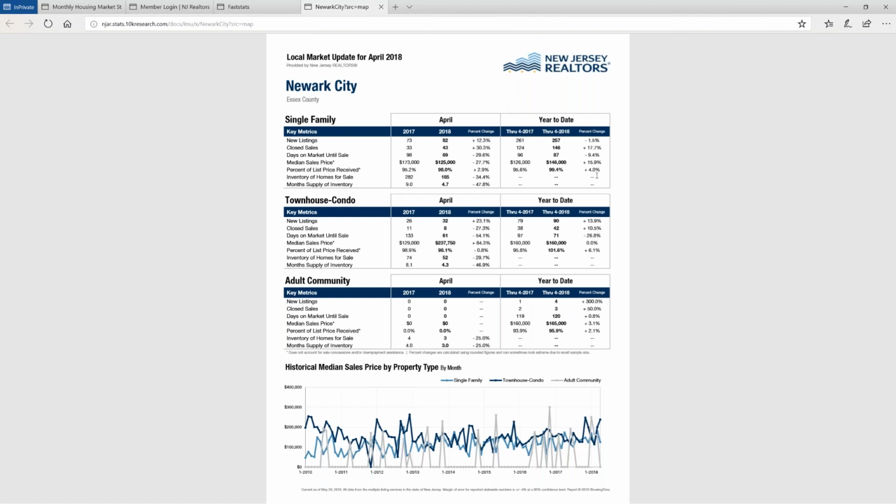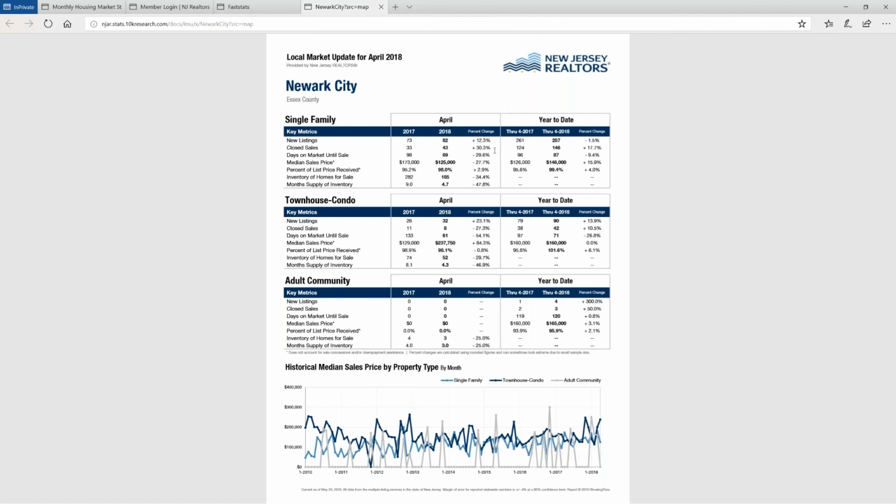Now, when looking at this, some things to keep in mind. Number one, the size of the city that you're looking at will definitely determine how large these numbers will be. In some of the smaller communities, you're going to end up with pretty small numbers on a monthly basis. The other thing is that monthly numbers can oscillate quite a bit just simply because of weather events, what's going on in the world today. Sometimes sales activity can go up and down.